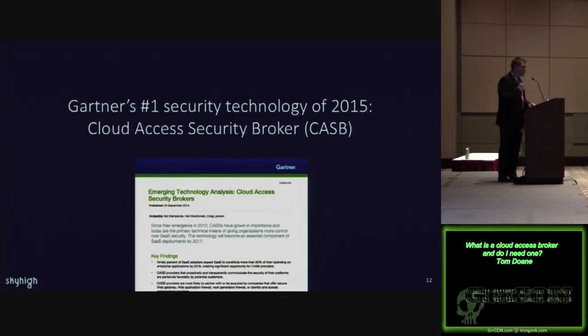Gartner said this is the #1 security technology of 2015, so this is top of mind for them. If you're thinking about what is important, what is Gartner talking about, they're talking to your companies, or anybody that you work for or work with, about cloud access broker, and it's something you're going to hear often. A couple of years ago when I started, there wasn't even a name for it. We just said, how do we protect the cloud outside of your network, right? But now they've put a name onto it. There are a lot of people involved with it, so it's something you should definitely pay attention to.